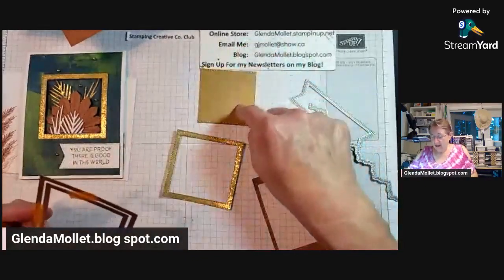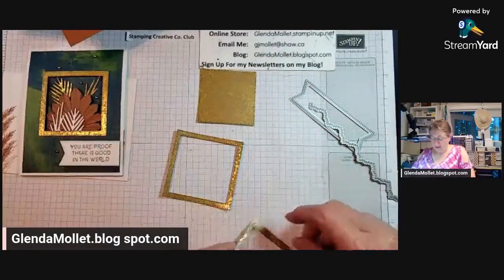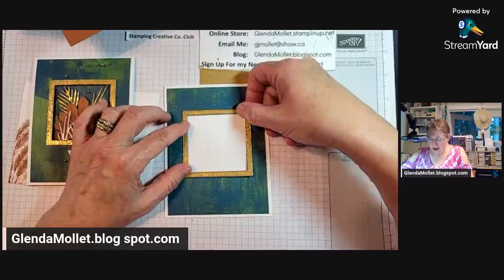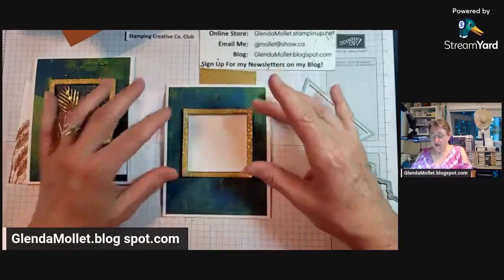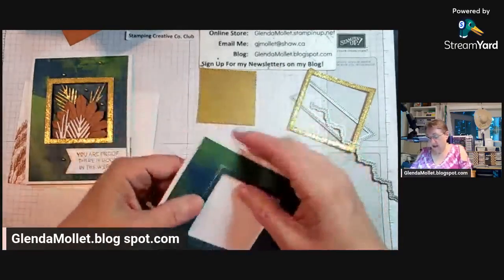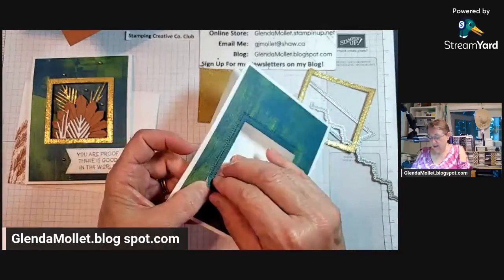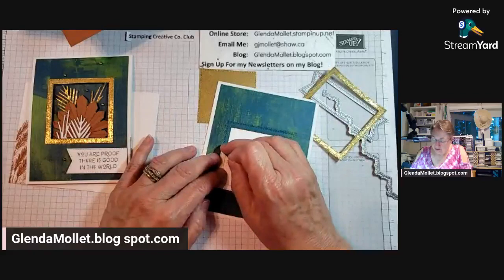Okay, so we have the inside piece that I'm going to use to die cut the leaves. This piece is going to go on the front, and it's going to go over top of here. And other than seeing stitched marks on the outside, which are fine, you're never going to know that I messed up so bad. But I do need to make sure that that has glue on it, or I might have to just pull up that designer paper, because otherwise it will come off.